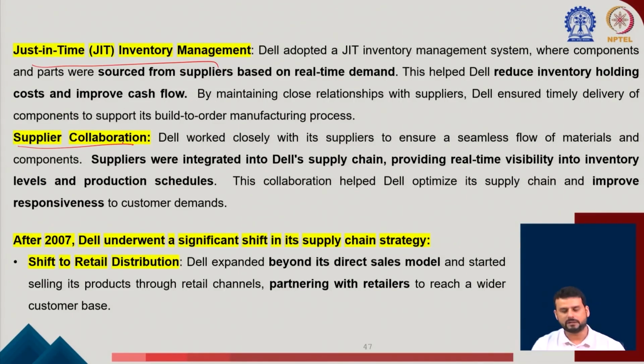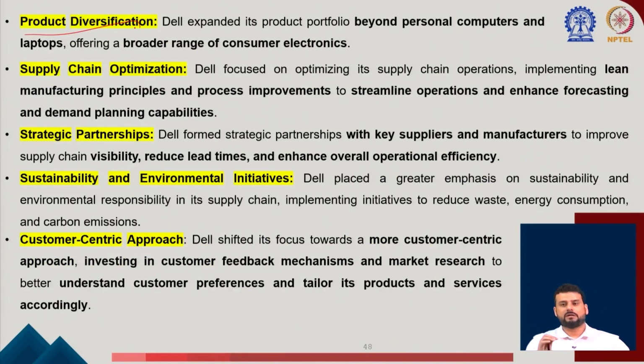But after 2007, they also experienced that other players are now very closely linked with the end customer, because they have a retail distribution chain. We should also go near to the customer. So they shifted to retail distribution, partnering with some retailers, right? So now again, product diversification. Let us not limit ourselves to PCs only. We'll come with different laptop configurations, and some other electronics items, with headphones, with whatever other related items you can add.